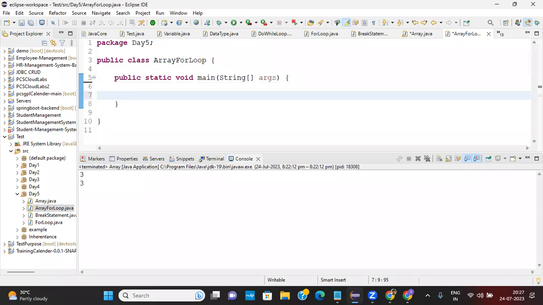Suppose we are declaring one array that is an integer array. Let's declare an array called numbers, int numbers, with multiple numbers.